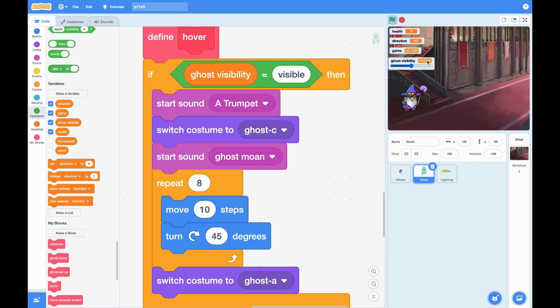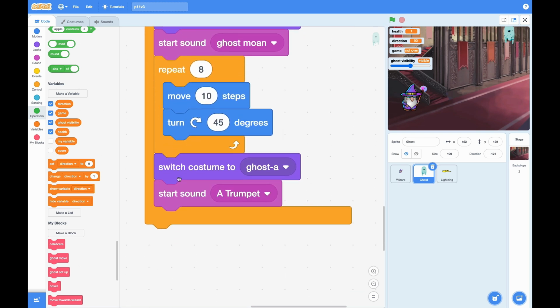Invisible here. Ghost appears, it's equals. And did you hear the trumpet a couple of times there? So now it's getting inside this code. You also heard the moaning. Now you didn't hear the moaning before when it just attacked straight away. Now you're hearing the moaning, so we're now getting the hover effect.